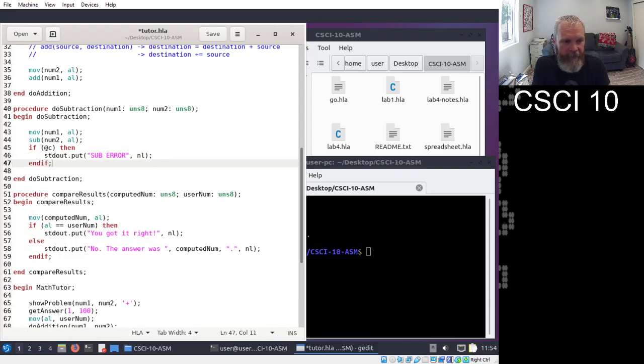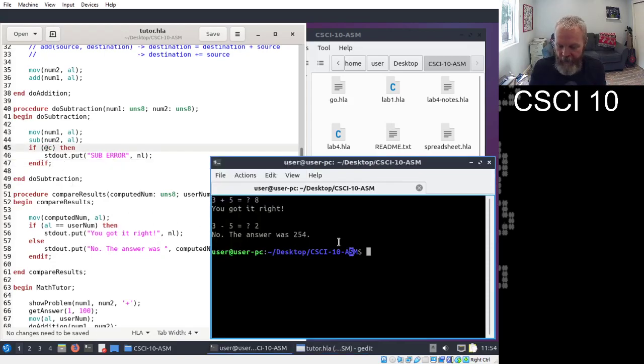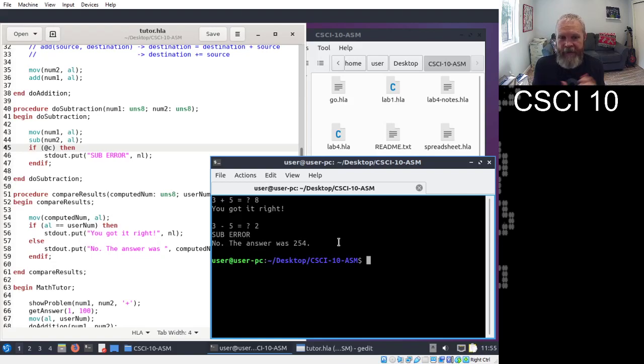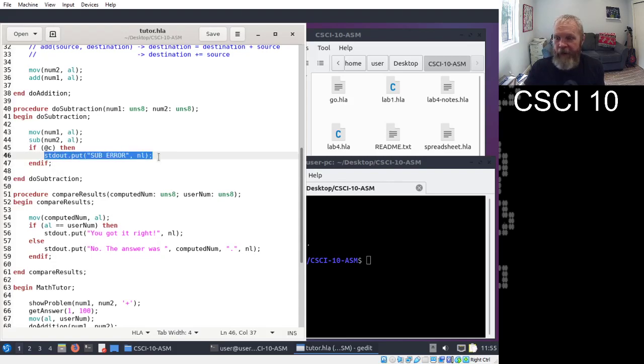Let's see if we can catch it. So this little piece of code in subtraction, I'm adding a little piece of code because, as Captain Price asked, can we detect this and do something about it? And the answer is yes, you can. So in theory, I can detect if I got a wraparound. It's either going to be an @C or an @O. I don't remember off the top of my head which it is, so let's find out. Okay, so it was an @C. So you notice my program detected the error, and in that case I could have done something about it. So that's kind of cool, isn't it?